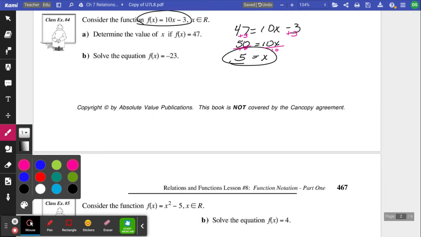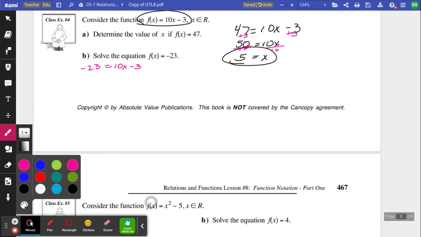It'll catch on. You'll be good. Solve the equation if f of x equals negative 23. Same thing, guys, not rocket science. Take your equation. Everywhere you see an f of x, put a negative 23 instead. So let's do it. Negative 23 equals copy, copy, copy. This isn't complicated. If you just copy everything down and just change one thing, it's easy, isn't it?